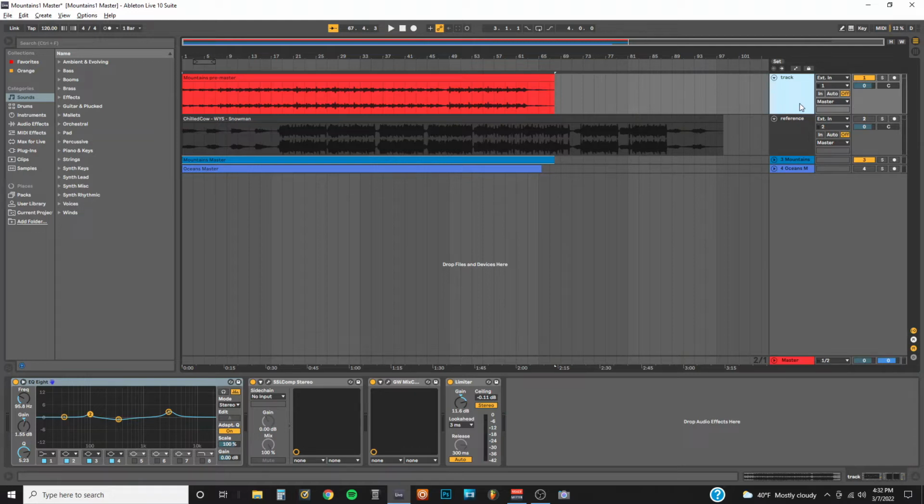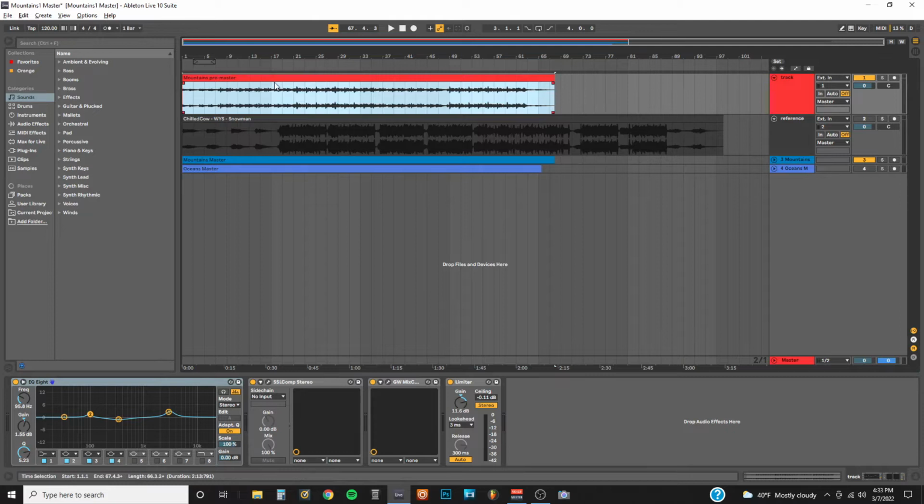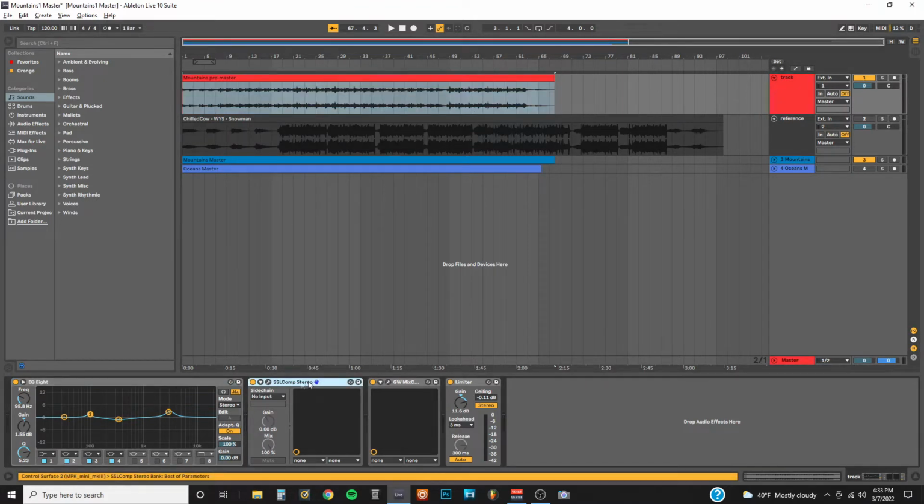But when you're entering the mastering phase, this is actually when you are done mixing. So you save your mix as an individual audio file, which is what this is right here. I called it pre-master. That's just a term I like to use when I'm entering the mastering phase. But it's basically a single mix. So when you're mastering, you're using similar tools. As you can see, I've got an EQ and a compressor down here. So you're using the same tools as mixing. You're just using them differently.